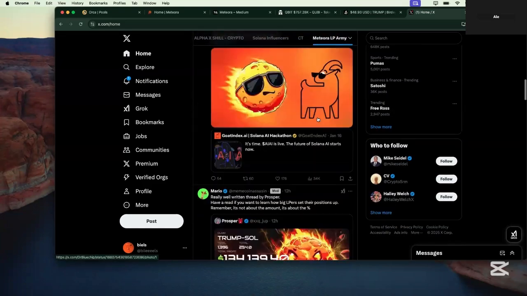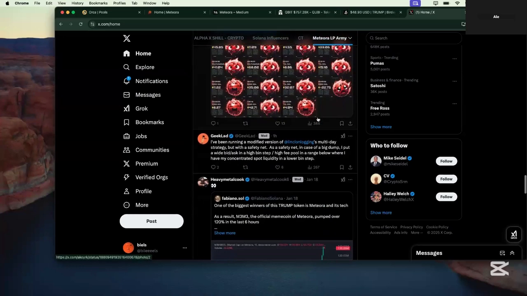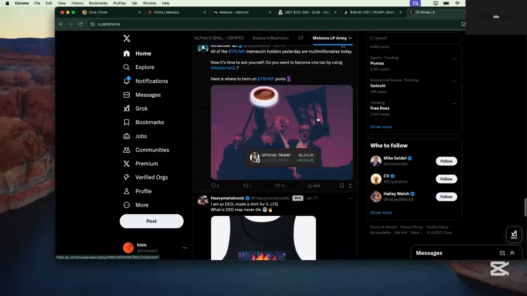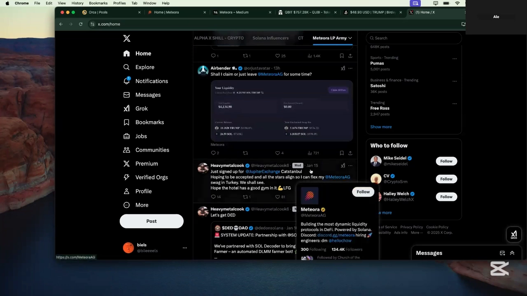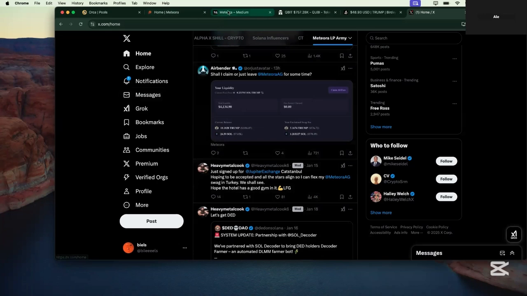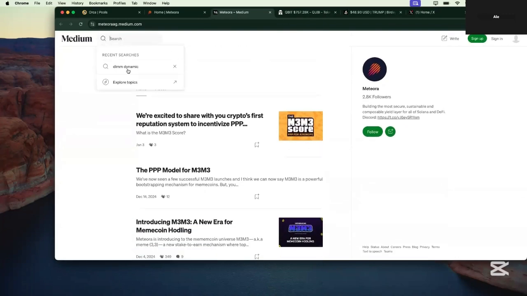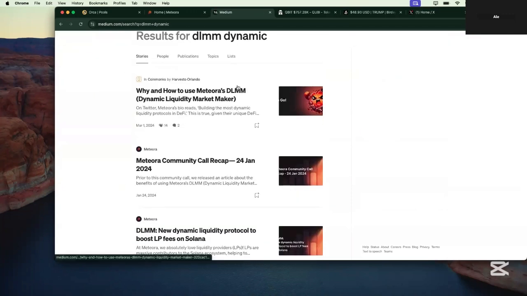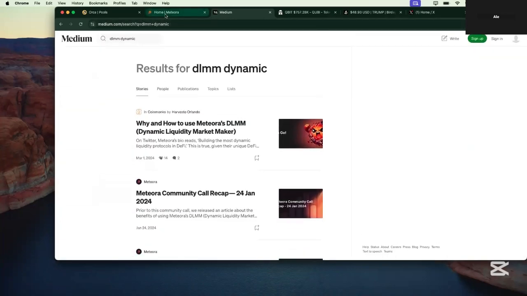And there's always people posting different strategies and their approach, and suggesting many ways to go about liquidity pools. A lot of these are experts, so definitely if you are interested in this, I would suggest reading more over here. And on here is a good way to get educated. And here you can just search. For example, I searched this recently: why and how to use Meteora's DLMM. So again, just a good resource to have.